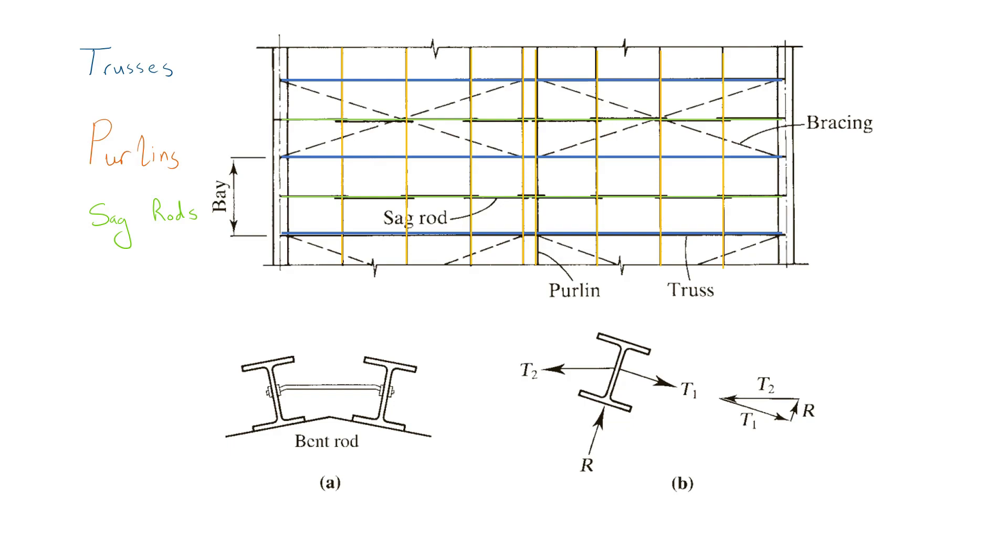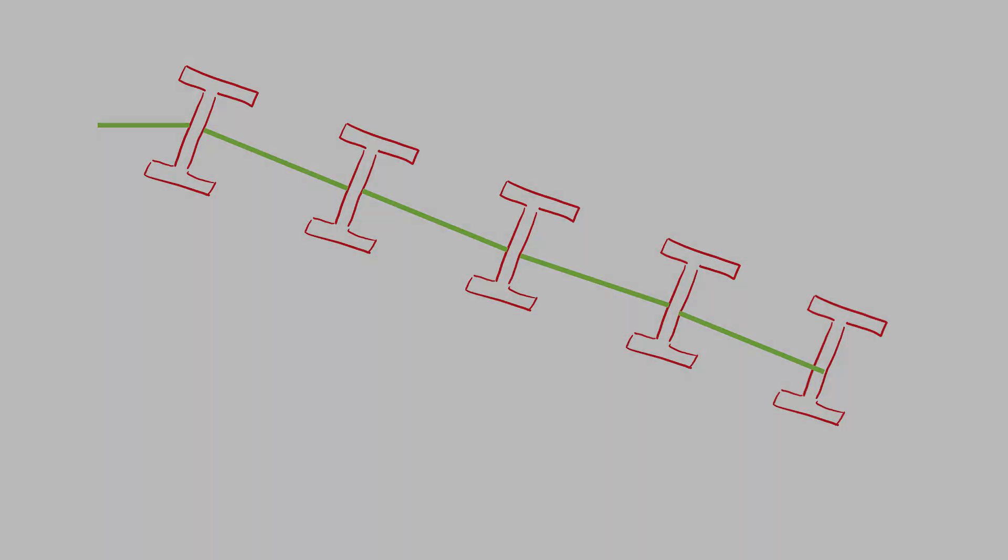A possible treatment at the peak or ridge is shown in figure A. Each segment between purlins is assumed to support everything below it. Although the force will be different in each segment of rod, the usual practice is to use one size throughout. The extra amount of material in question is insignificant and the use of the same size for each segment eliminates the possibility of a mix-up during construction.